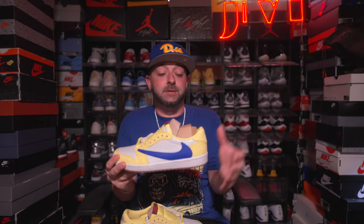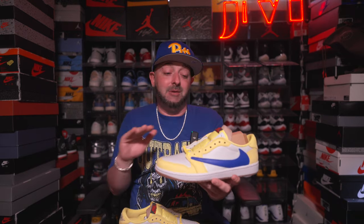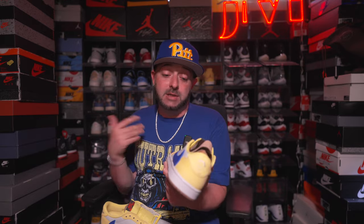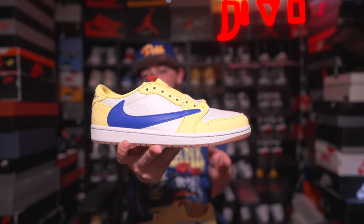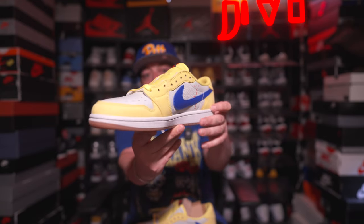Even though this might be considered the worst colorway for an Air Jordan 1 Low Travis Scott, these are going to go up in price just like everything else. A year or year and a half from now this is going to be a $1,000 shoe. Me getting another pair — I can rock one now and keep one socked away for the future. I've liked this sneaker since I heard it was coming out; it was a slam dunk for me. As for the trade — I kind of think it was even. I paid around $400 retail for both sneakers, and this is going for around $400, so it feels like a fair trade.